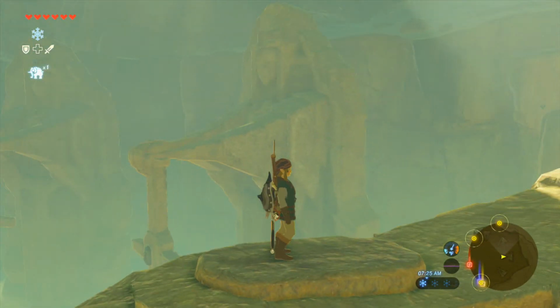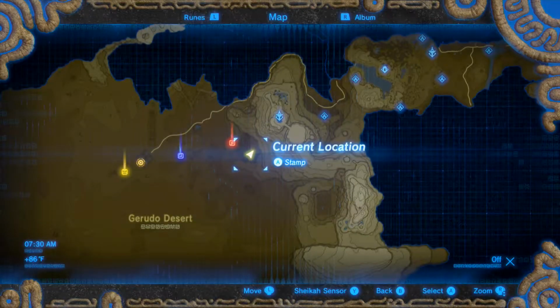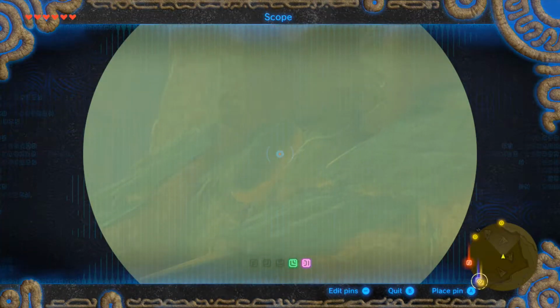What's the binoculars? Your minus or plus button? No. Or, oh, wait, no, click in your right stick. Click in your right stick. Stick. Just stick. There you go. Aha.